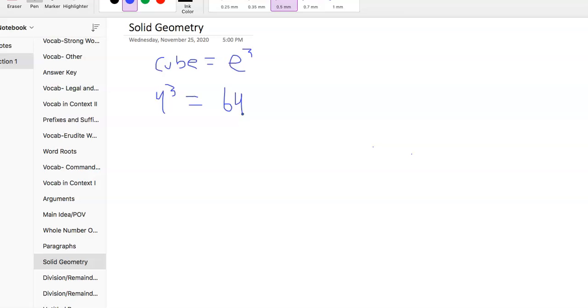With all of these, honestly, if you know what the formula is, then we're just plugging in numbers and multiplying some stuff out. It's not too hard, right? But the challenge is knowing the formulas. Some of them are a little trickier to memorize than others. We started with the easiest one that we have, which is cube equals edge to the third. So that's the first one.